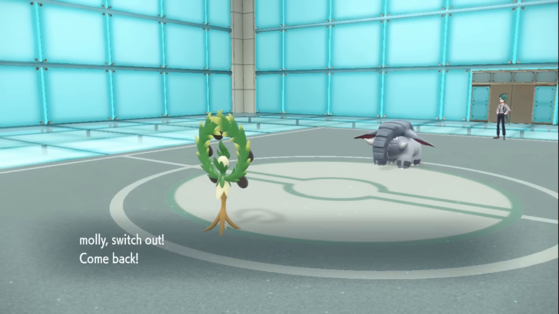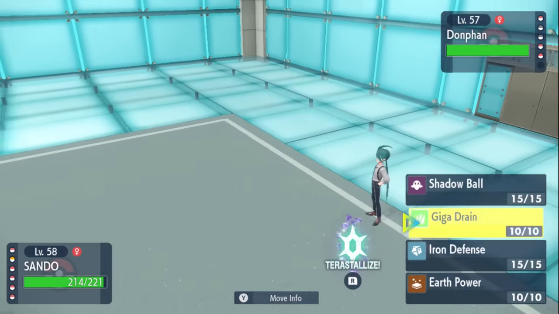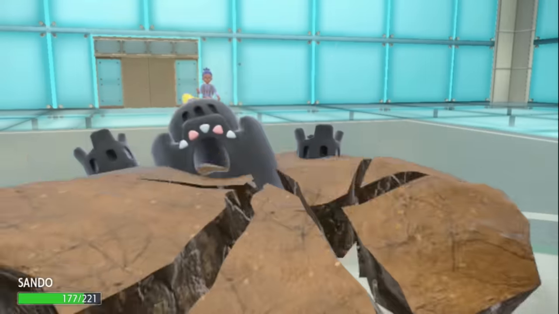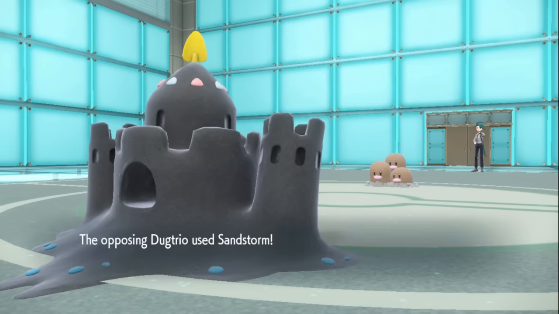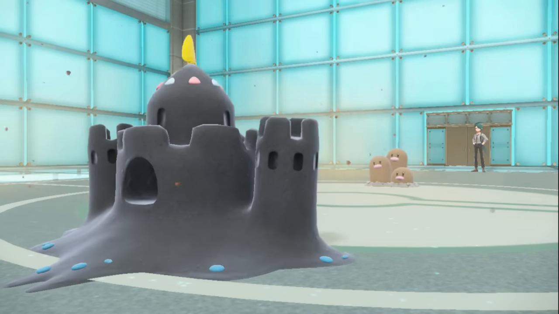And here I don't really have a good Pokemon to swap into, so I decided to just swap into Sando, as they use Poison Jab, but we're able to resist that and we're very defensive. Meaning, the very next turn we can take our Earthquake and then Giga Drain to get all of our HP back. We take another Earthquake and Giga Drain again, getting most of our HP back. Now Dugtrio comes out. Dugtrio is super fast, so we decided to use Sandstorm, but that doesn't matter to me. I'm able to just use Giga Drain and get all my HP back.